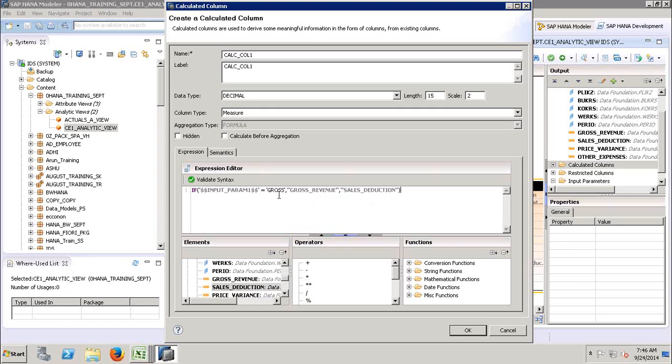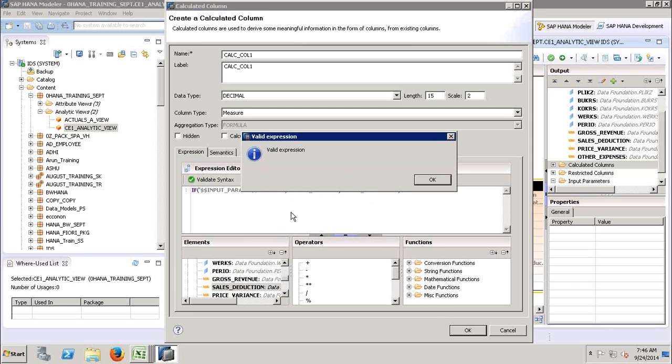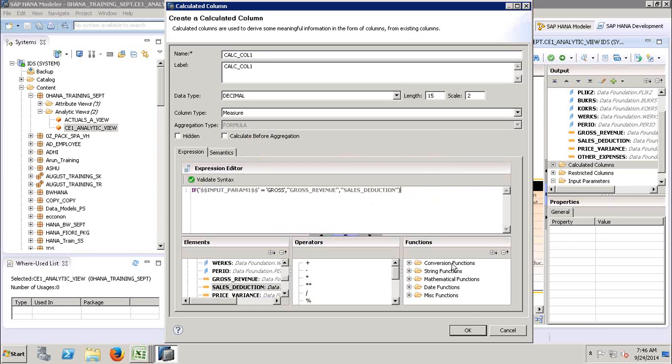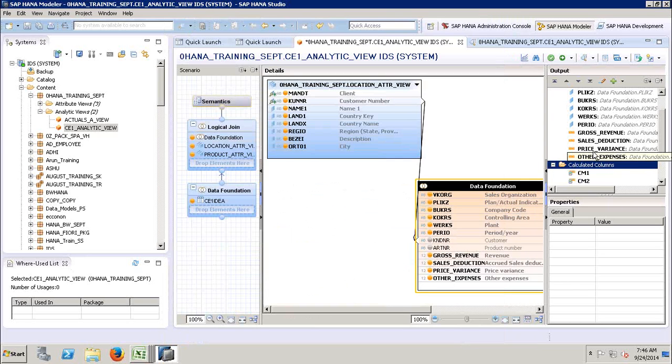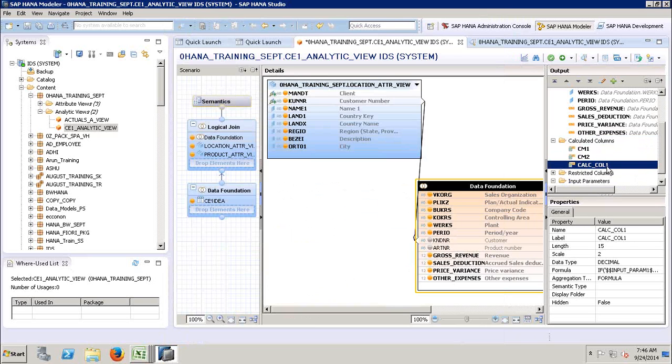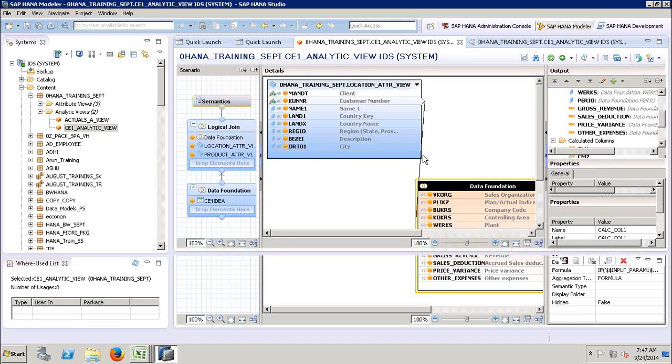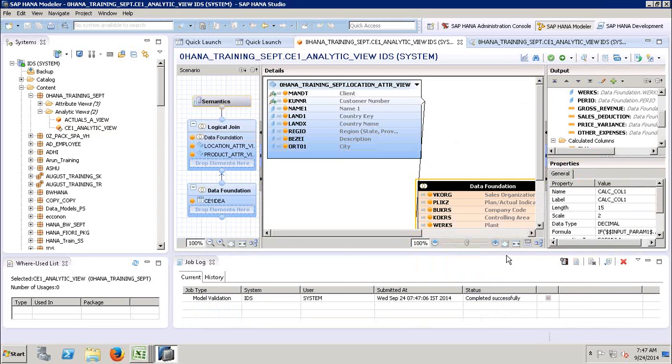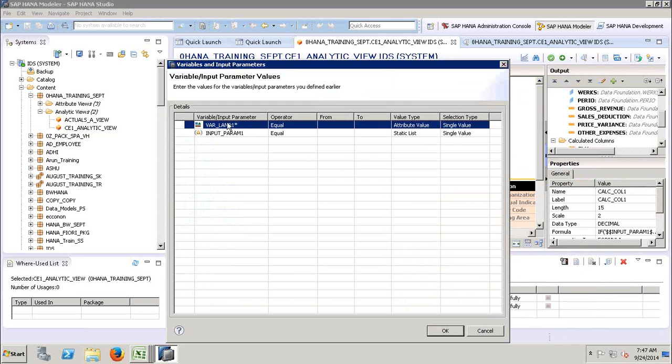A small condition here from the static list. I check the validity of the syntax, say valid expression, and click on it. So I have a column here called calculation column 1, and I'm going to use my input parameter. First let's check whether what we've done is valid. I'm validating it. It says completed successfully. I'm activating it. Okay. I'm trying to look at the data preview in here. So I have two values.